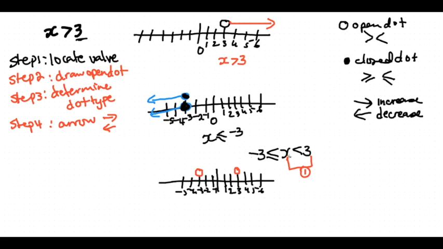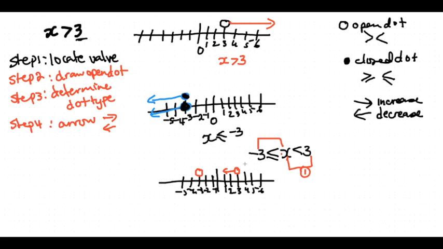And then you're going to determine what type of dot. So here we go. You cut this in half. So we say x is less than 3. X is less than 3 means your dot is open and your arrow is going to face that way, less than. Then what you do is wherever your variable is, you read it in that direction. So once your variable is in front of the sign, whether the sign is on the right side or the left side of the variable, you read it like that. Which side is closest to the variable? Isn't it the side that's open? So you read this as x is greater than or equal to negative 3.